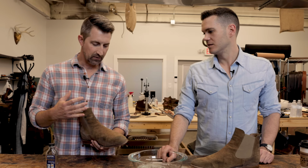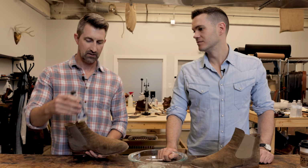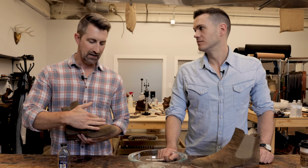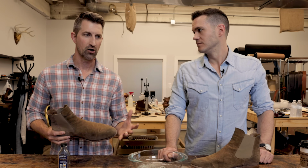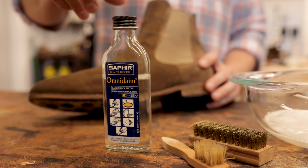What it really does is, the soap has other ingredients in it. This soap is just a liquid, so it's very delicate. And if you put a saddle soap on there, it's really going to push down the fibers, or the nap, on that suede. It changes the color, it darkens it. So just remember to always use a brand that is for suede.